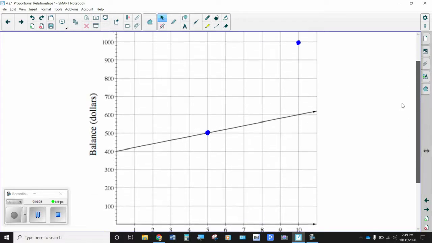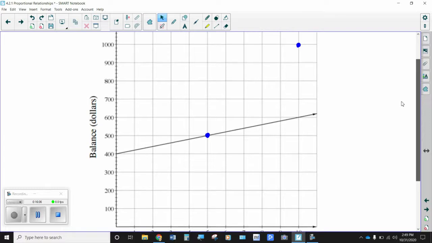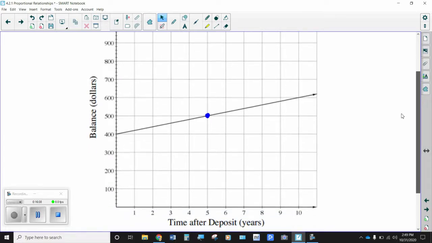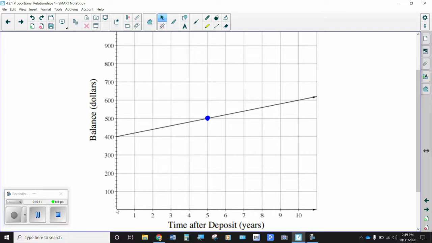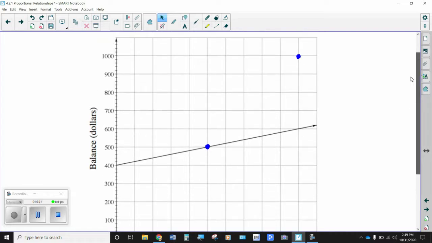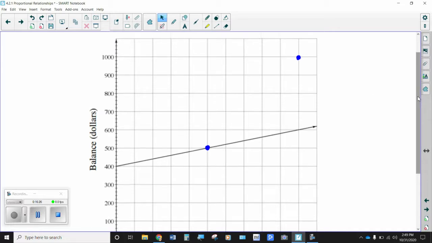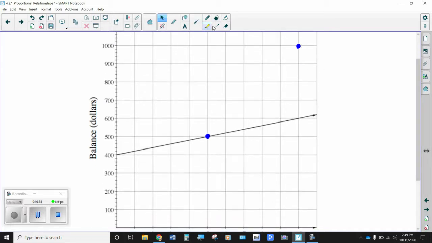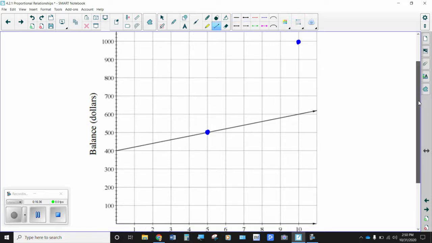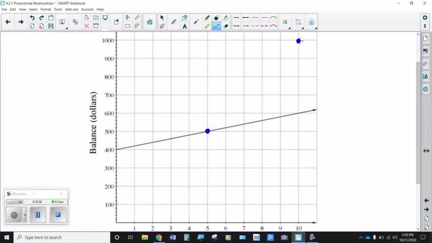So I put blue dots. That's going to represent our new line. Okay. So same exact graph. Year 0, $400. Year 5, $500. Year 10 shows $600. But Gustavo thought year 10 was going to be 1,000 because he thought the number would double. So I'm going to go ahead and put a line here between those 2 points. Let me color it blue since my dots are blue. And I'm going to connect these points.